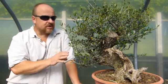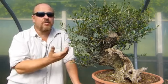When you begin work on material like this, it's not really important to know exactly what you want to make at the outset. What you have to do is go through the tree, find the parts that are the most beautiful, and accentuate those. So we'll start by removing a few branches. That'll open up the structure.